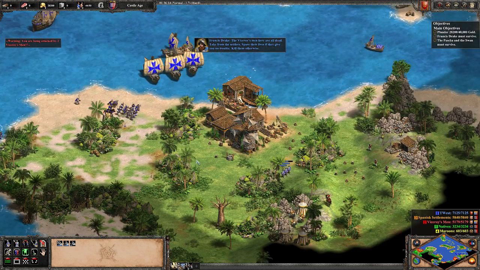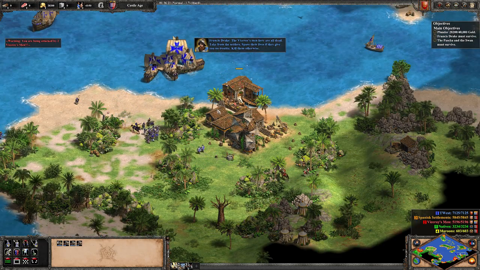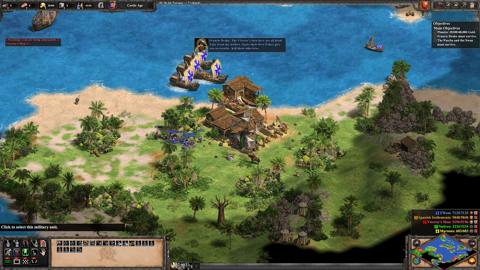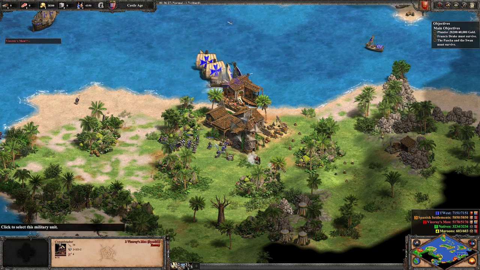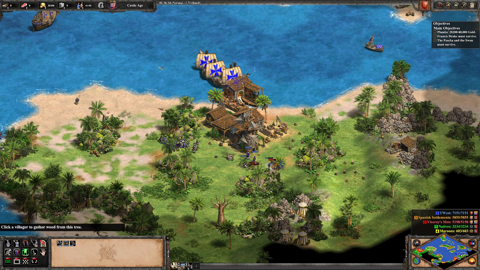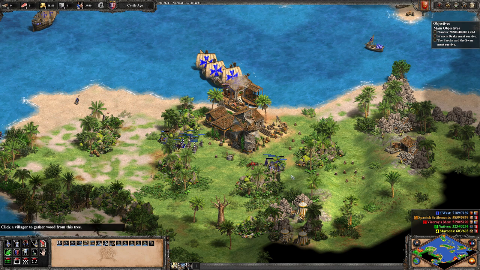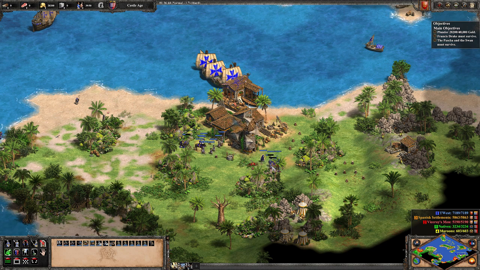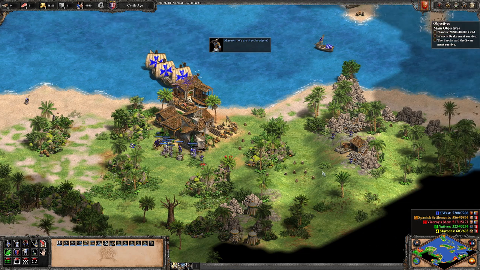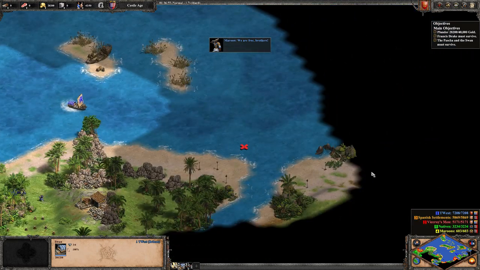Oh, they are not all dead. They're very much not all dead. Even the Kondo are dying to conquistadors. Oh boy. Alright, let's go. Oh, get him. We are free, brothers. Oh, the villagers turned into warriors. Okay, good. I like these warriors.